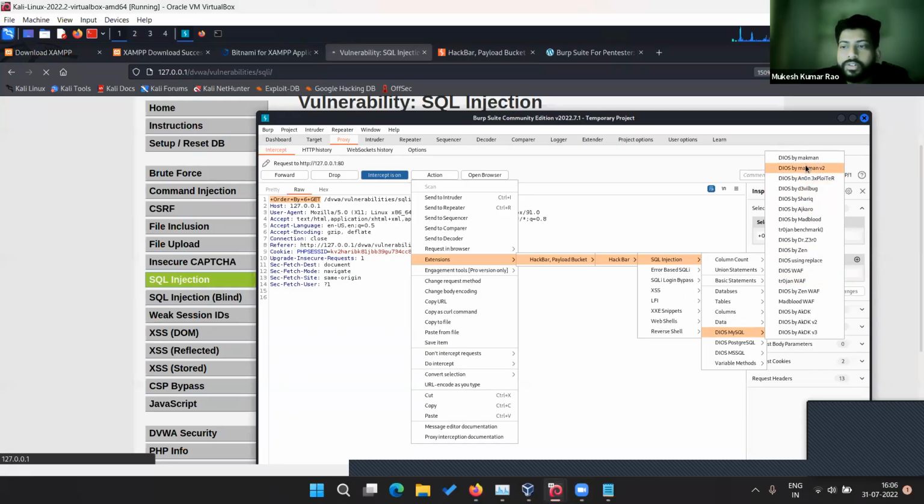You can see the names also, like Makam, Anon, Devil, Sharik. They all work as bug bounty hunters in some security industries. They have contributed combinations of SQL queries and created an open source tool as an extension so that we can use it for our purpose.